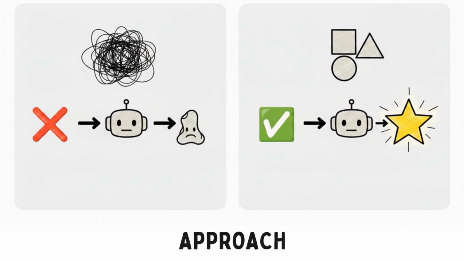Instead, look at the structured approach on the right. By prompting something highly specific, like, "You are a professional marketing assistant, write a persuasive email promoting a free AI tool for beginners in a simple and engaging tone," you completely transform the output. That one single change, just adding structure and clear direction, turns the response from a useless rough draft into a powerful, specific asset that is literally ready to send.